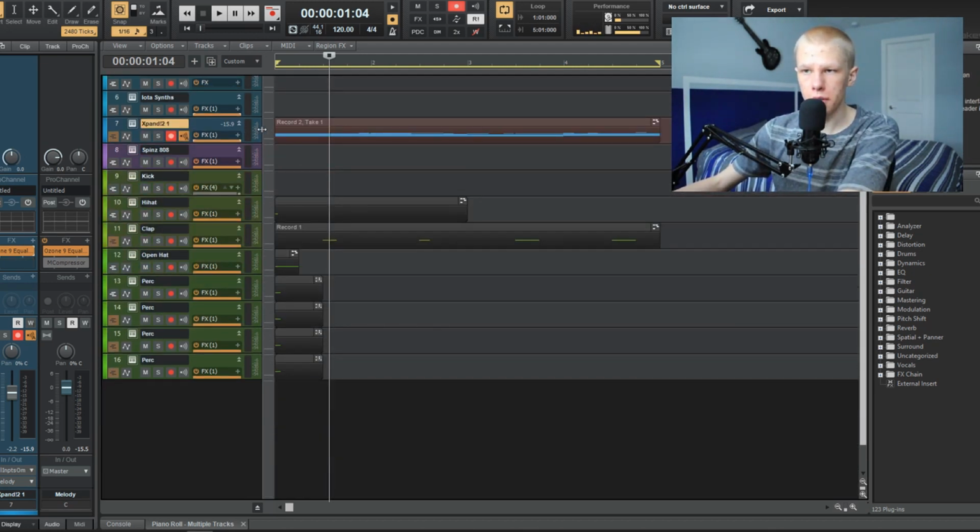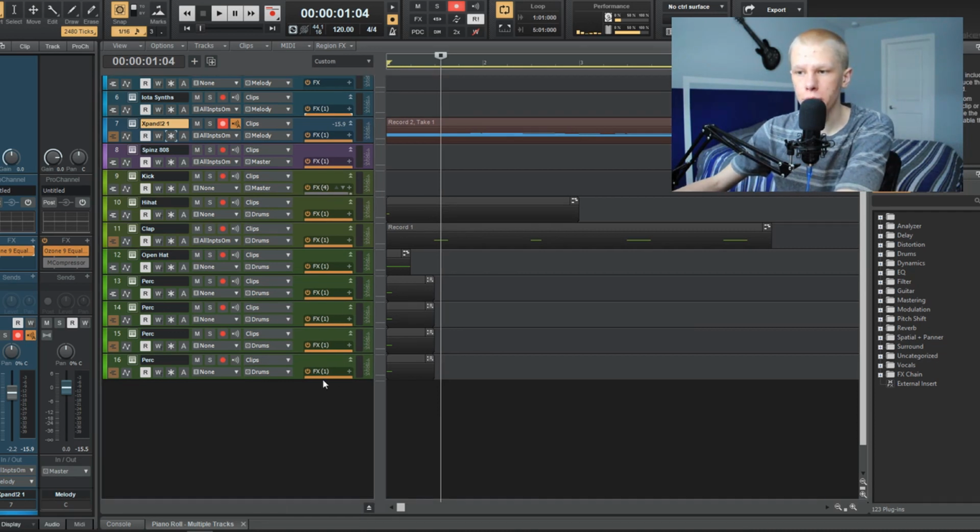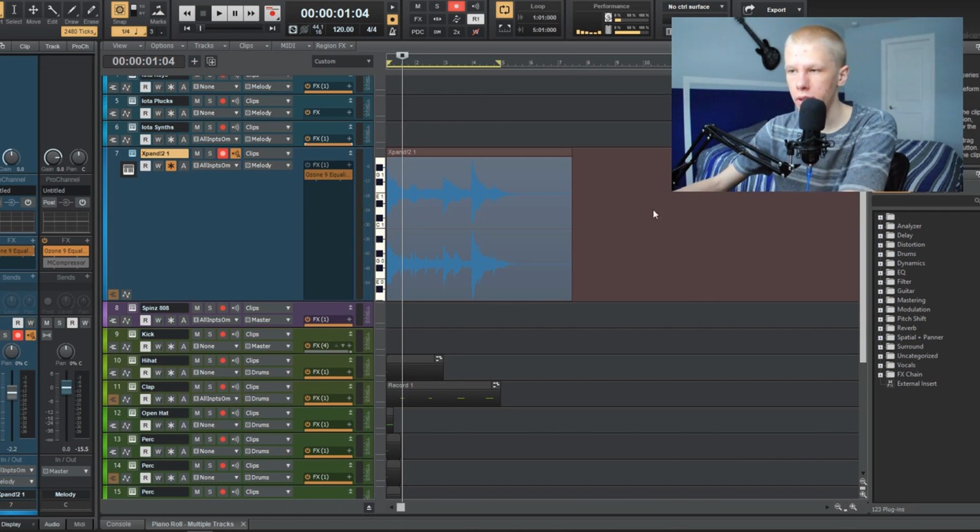So what I want you to do is take this little sidebar between the gray vertical bar here and where all your tracks are, and stretch this out to the right. See a lot more controls for each track. Hit the freeze synth button. So that just converts your MIDI to an audio file, and that's what it looks like here.